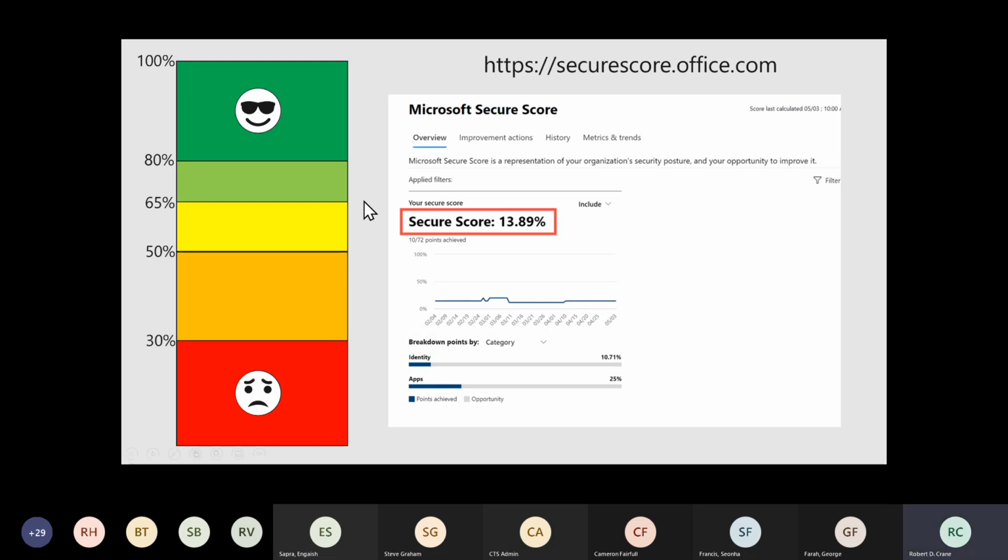Now, you should be able to pretty much get to 65%, around 65%, by just applying Microsoft's best practices. Whatever Microsoft recommends, if you apply their best practices, you're going to get to about 65%. So that is, to me, the minimum that you should be at. Everybody should be at 65 as a minimum. And then from there, you go through what's left and you aim to get your tenant to 80 or above. And then you aim to get every other tenant that you manage to 65 and above.